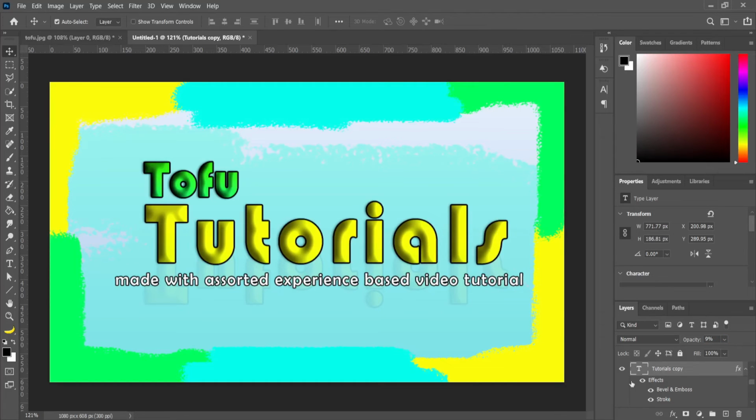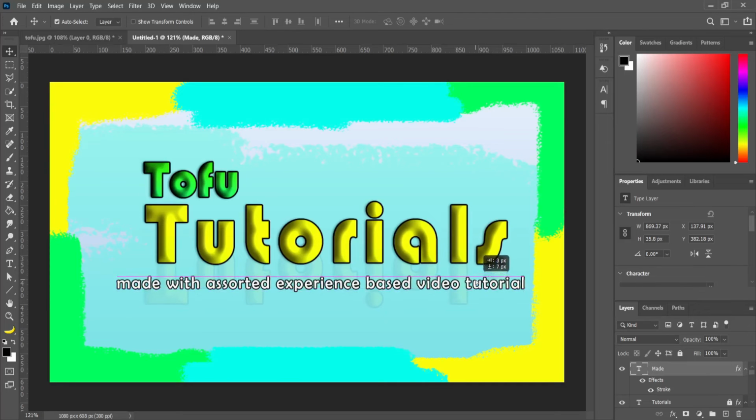Check, and then we're going to continue here in the made text. So I will just lock all the layers except the made layer. Just lock that so it won't move.